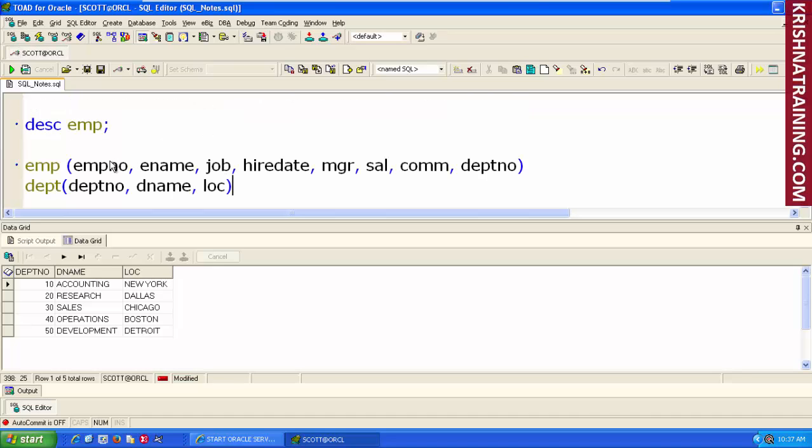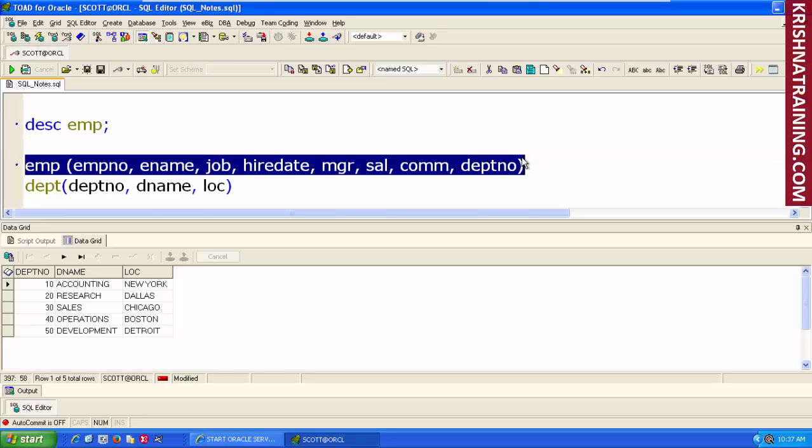If we look at the employee table, we get 14 records and 8 columns. In this data, we have 10, 20, and 30. We have a bunch of records, but we have 10, 20, and 30 as different distinct values.